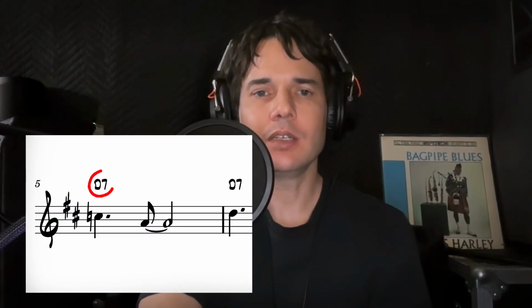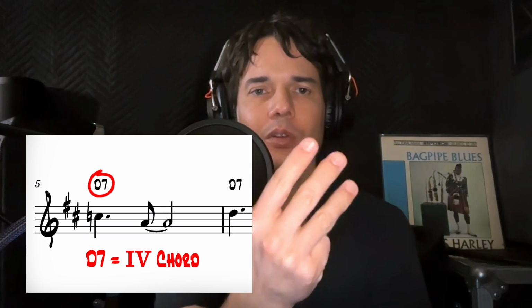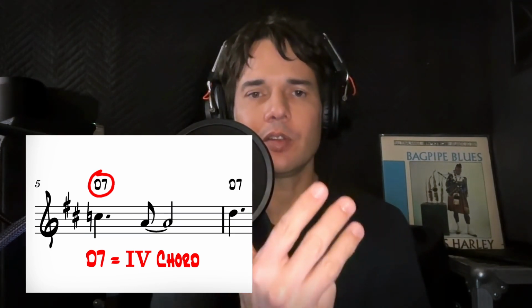Now if you jump to measure 5, you'll see that we go to a D. Now if you count from A, B, C, D, you'll notice that you're on the 4th chord of the scale. We call this the 4 chord.